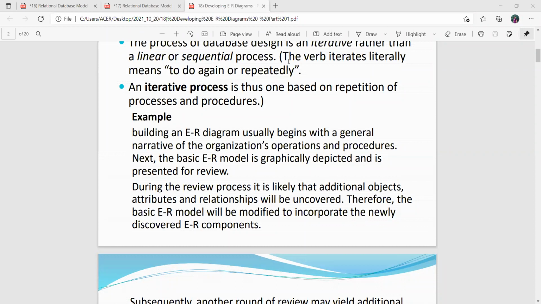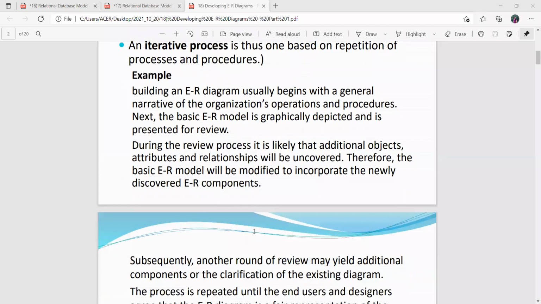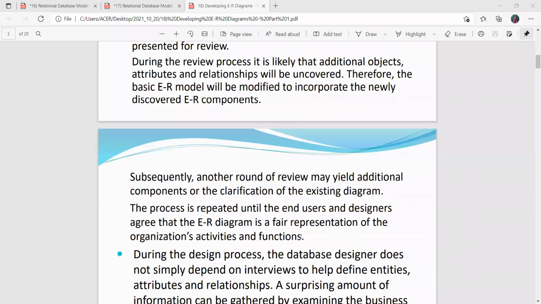So you need to modify your ER diagram according to the reviewer's comments. Subsequently, another round of review may need additional components or clarification of the existing diagram. Like this, this process is repeated until the end user and the designer agree on the same ER diagram.